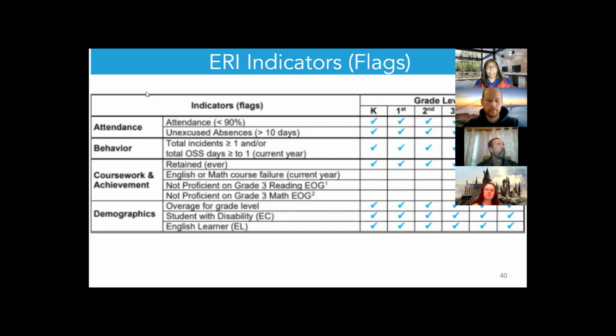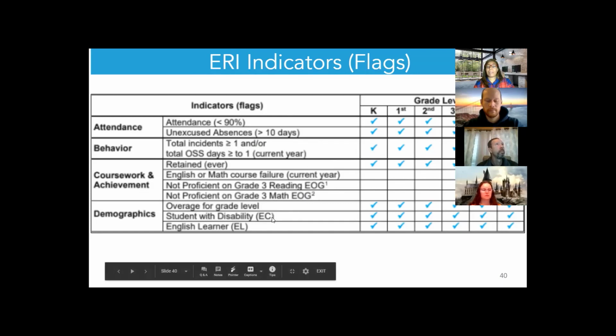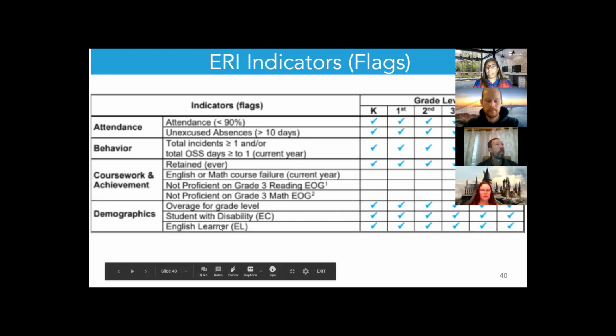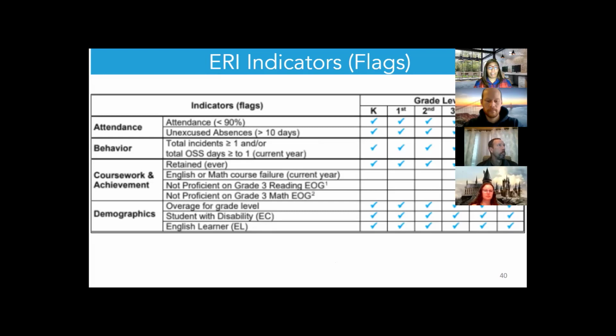The thing about the ERI is it's not really about, like, just because the student is EC doesn't mean they're high risk. It just makes us more aware, like, are we meeting their needs? Do we have the supports put in place to make sure that this student does not fall behind? Same with L, right? And so some of these things are just things that, you know, they are what they are. It's not self-fulfilling, like, oh, because they're EC, they're high risk. No, it just means that it makes us more aware.